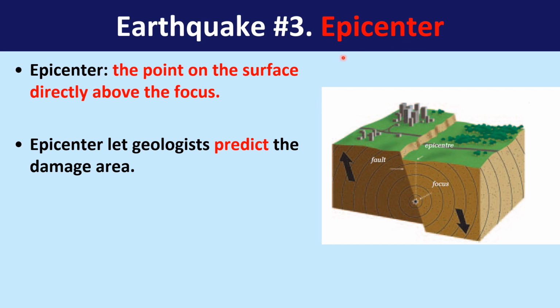Now, the third part is what we call epicenter. Epicenter is, first of all, known as the point on the surface that's directly above the focus. So if you look at this diagram, can you see that I have the focus in the middle, at the bottom part. Epicenter is directly upward, the spot that is exposed to the air. That's what epicenter is. A lot of geologists try to focus on the epicenter over here. Because if you locate the epicenter, then you can predict how fast people from this town or rural area over here should evacuate to a certain area.